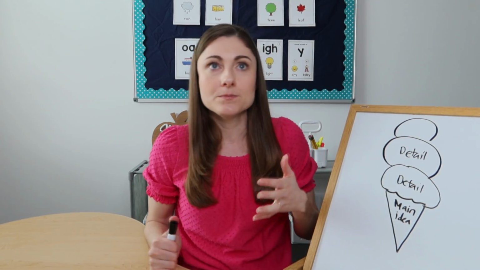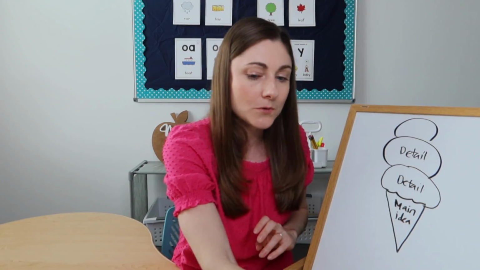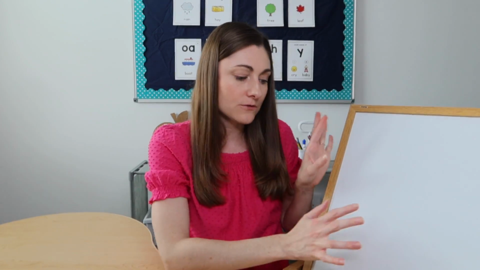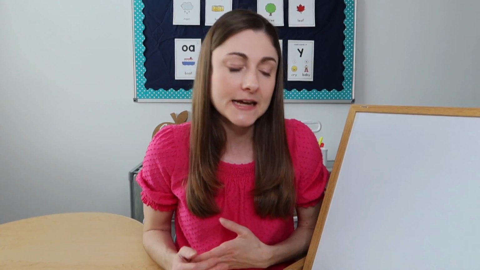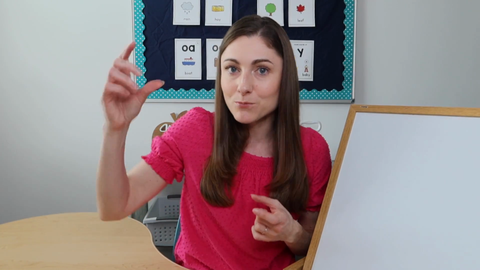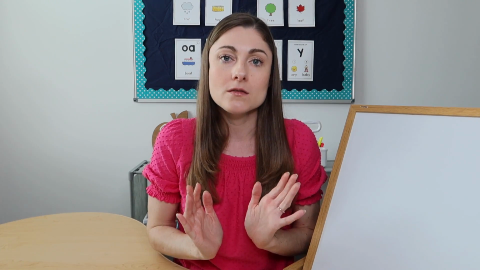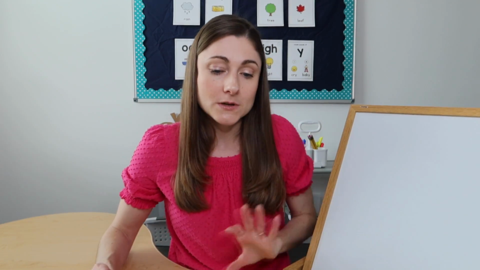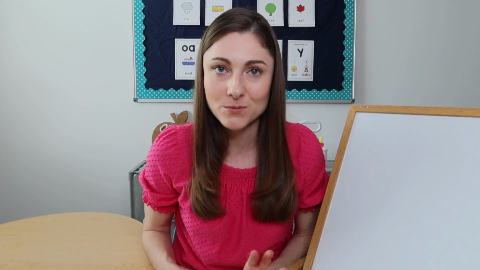You could do pizza, right? You could do a tree. You could do an umbrella. Just something visual to show them what main idea is. And I like the ice cream cone because these scoops are important, but if they don't have the main idea as the basis, then your ice cream is going to fall off, right? So again, I'm sure you'll make something cuter than I will, but that is strategy number one.